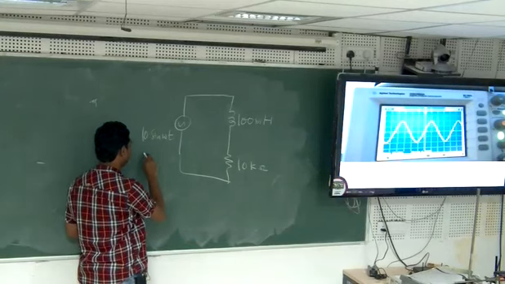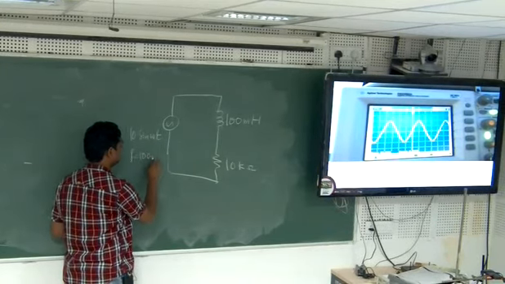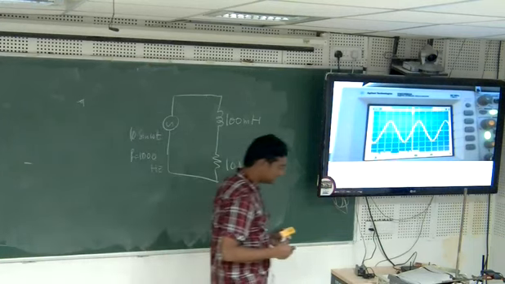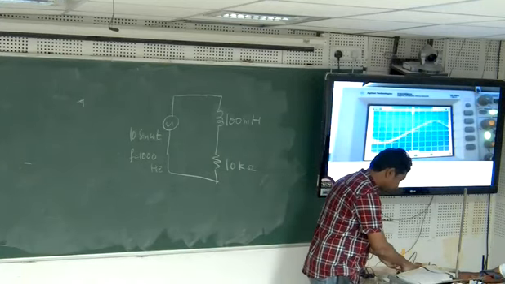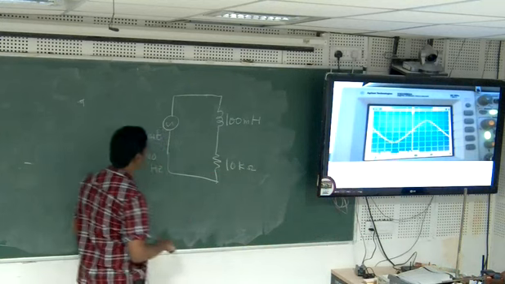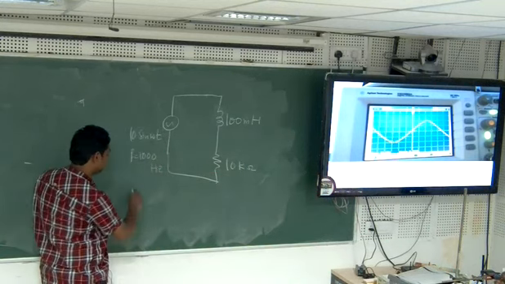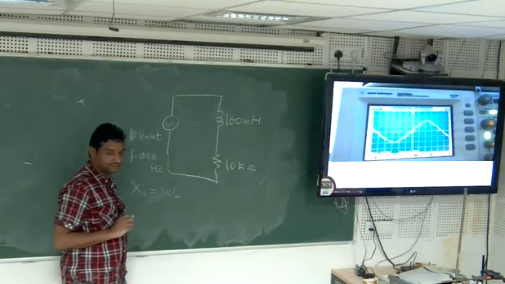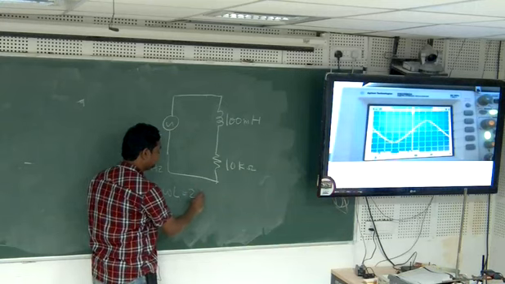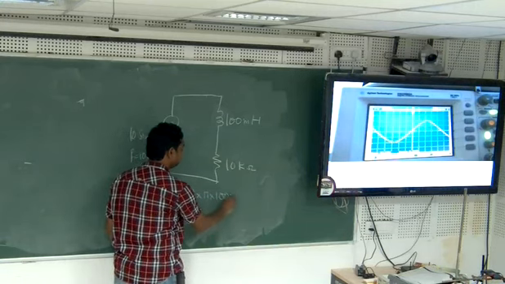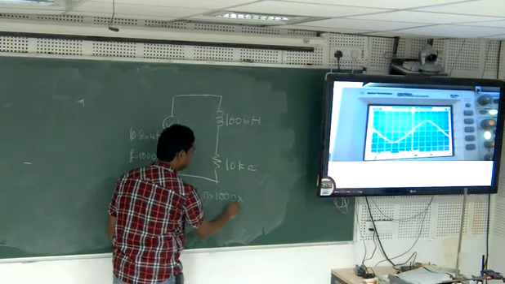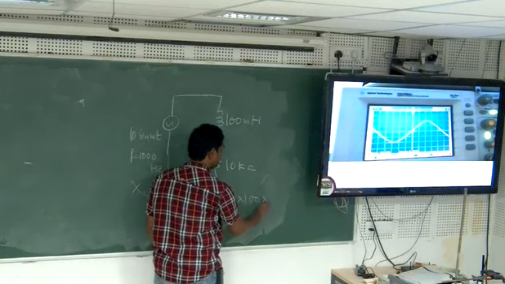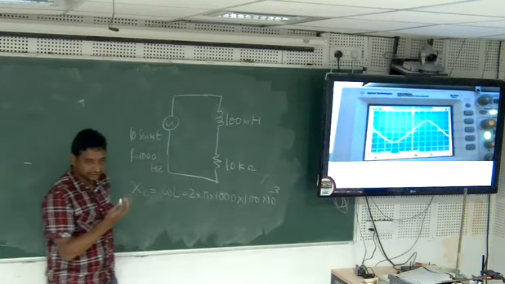So I want to give what is my frequency also. Frequency is 1000 hertz. Okay, so F is 1000. So let's do some quick calculations. So what is XL? XL is nothing but omega L. Okay. So what is omega? 2 into pi into F, frequency is 1000, into 100 into 10 power minus 3. Okay, because this is millihenries.